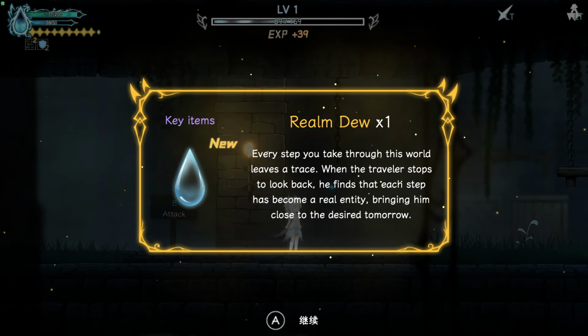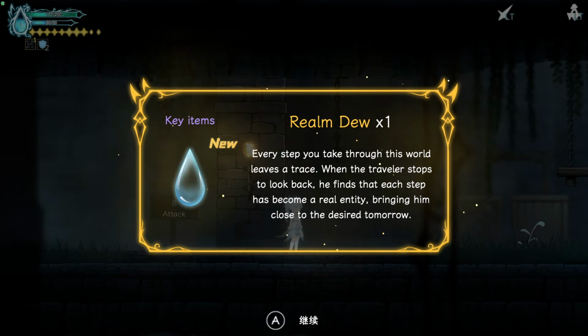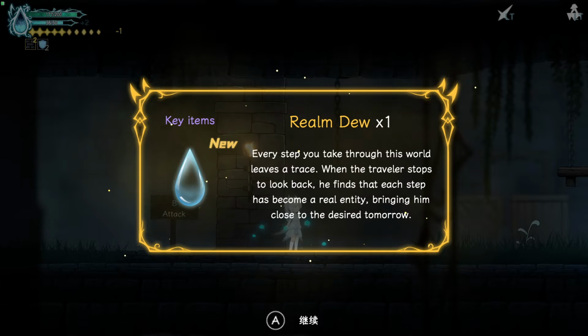Few Nights More. Is that the name of the game I'm thinking of? Few Nights More. Realm Dew. Every step you take through this world leaves a trace. When the traveler stops to look back, he finds that each step has become a real entity, bringing him close to the desired tomorrow.